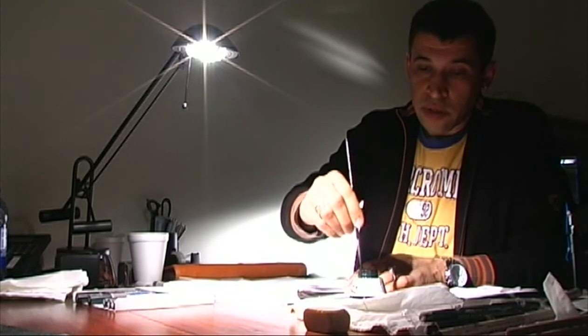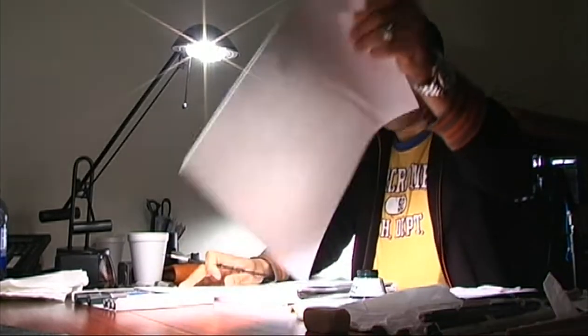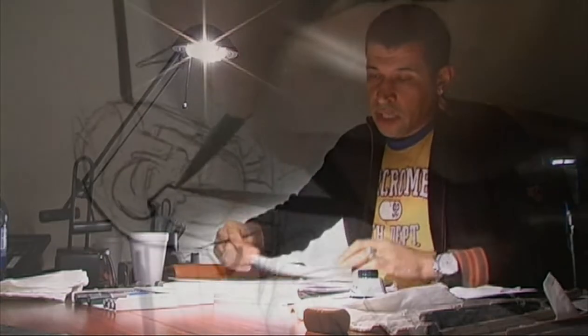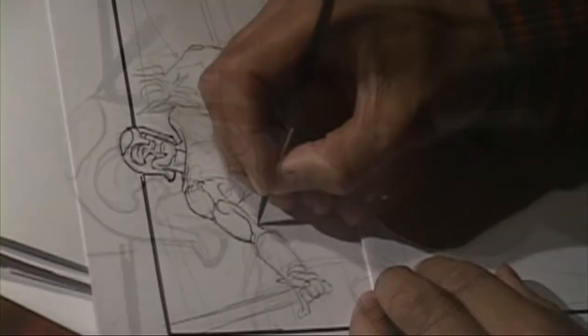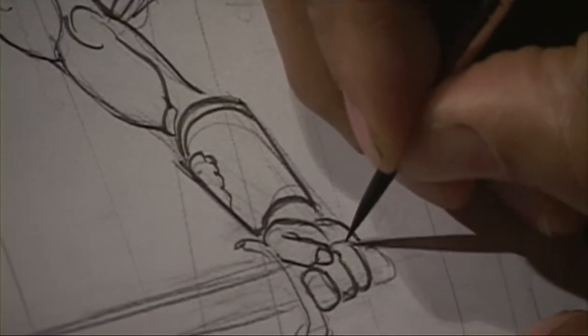So now what I'm doing is inking the frames, and I do this so that the lines become a little bit more pure now and a little bit easier to read. And again, this could be done with any number of tools. You could do this with a pen, a little pentel with a thin nib. I just find that I get more personal enjoyment out of using a brush and a little bit more practice as well.